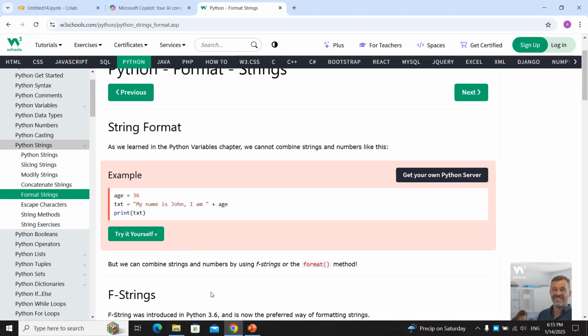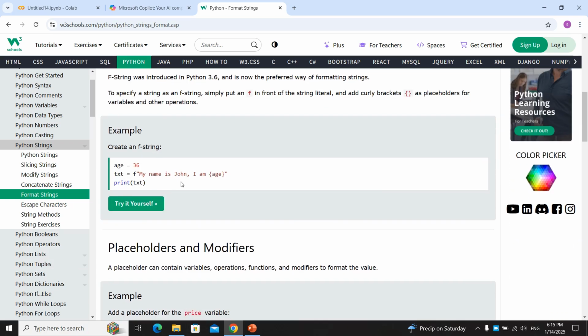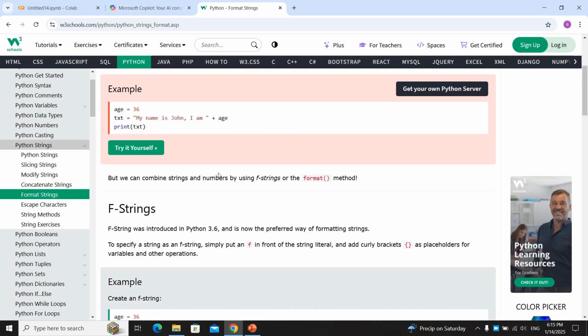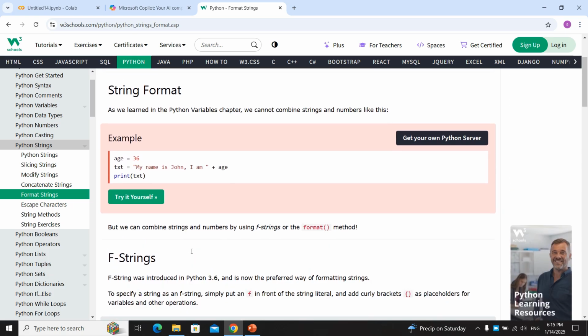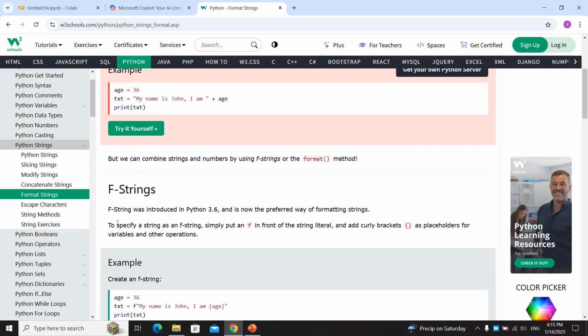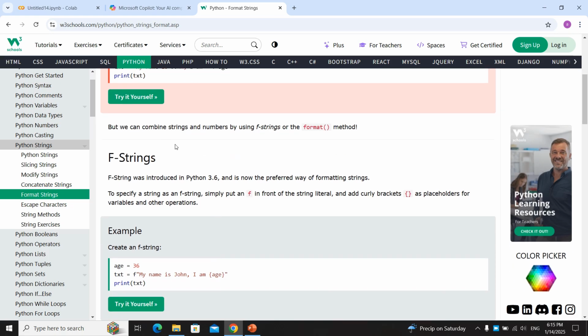We can also format strings. We don't have anything in common here. You can create an F string. What are F strings? Some of you maybe need to know that the F string was introduced in Python 3.6 and is now the preferred way of formatting a string.